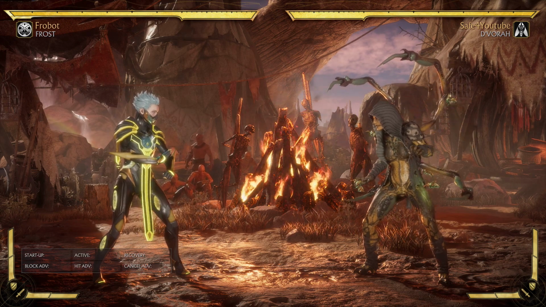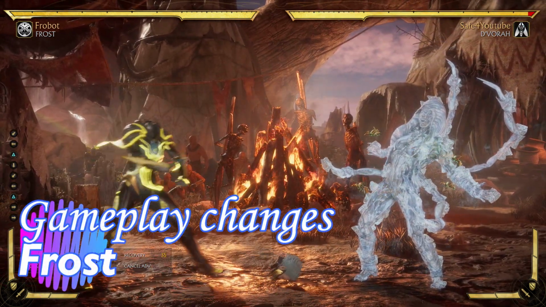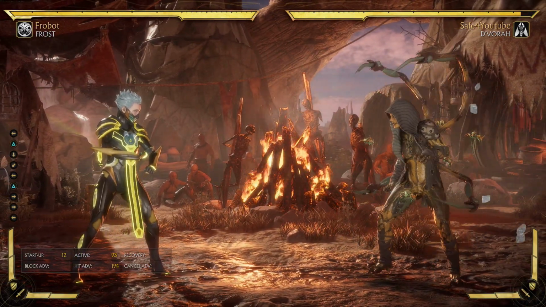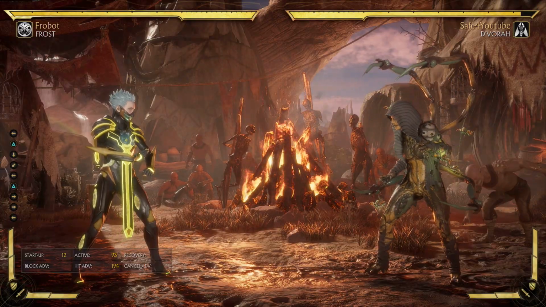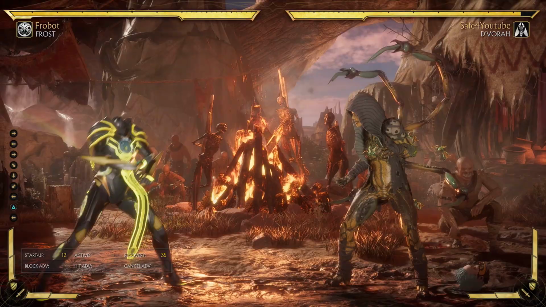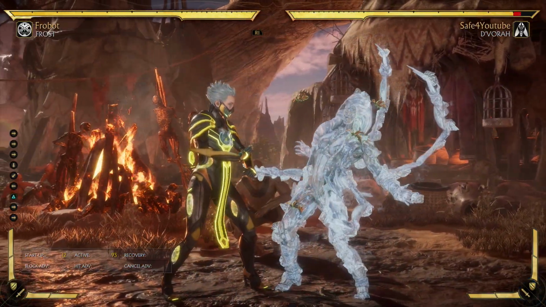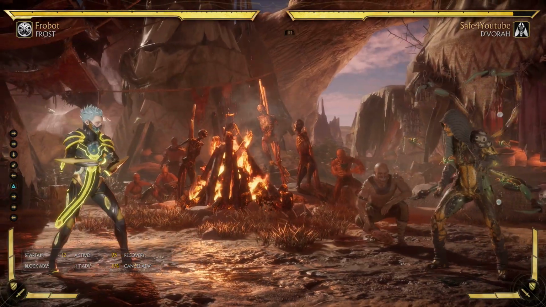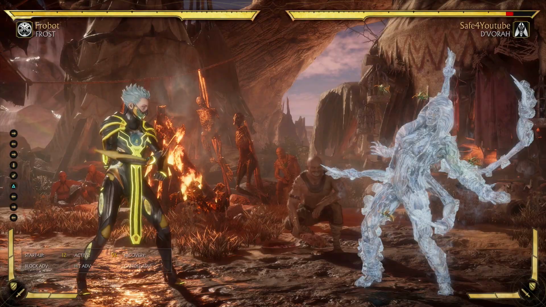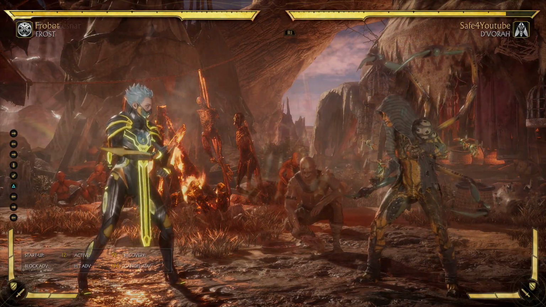So Frost got some tiny buffs here to Cryogenic Crown. That's this guy here where her head pops off. So the base move itself does more damage. It does 30 points of damage versus the usual 10 it used to do. Also, it has decreased combo damage scaling, meaning you do more damage in a combo than you would have before. So hey, nice little buff there. And on top of that, it has 2 more active frames, meaning the explosion part of it is out for 2 more frames than it was before. So it's just a little bit more likely to catch someone.